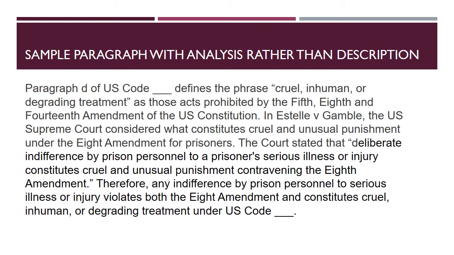So what happens when we try to make that link? And again, for simplicity, I've taken out the footnotes here, and I've also taken out the actual references to the code. So if we start with the code rather than with the case, we can make a much clearer link. Here I've said that there's a paragraph in the code that defines the phrase cruel, inhuman, or degrading treatment as acts prohibited by the 5th, 8th, and 14th Amendment.